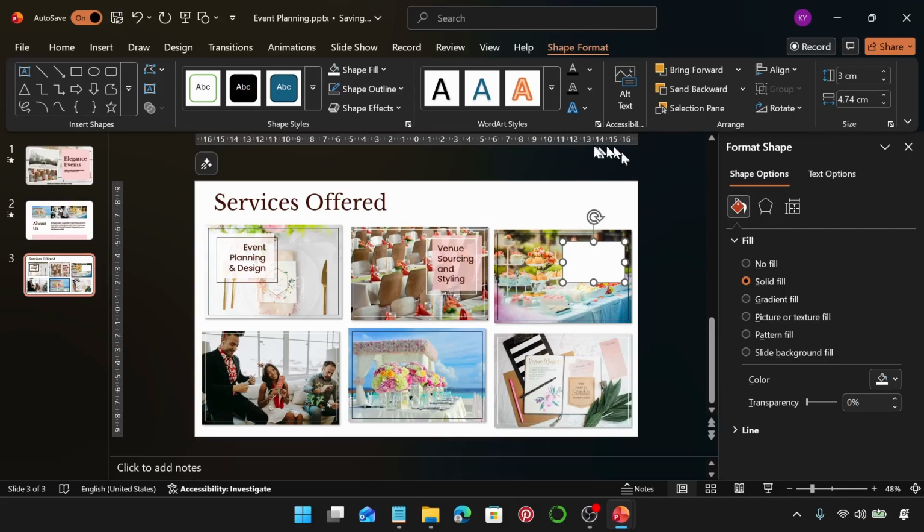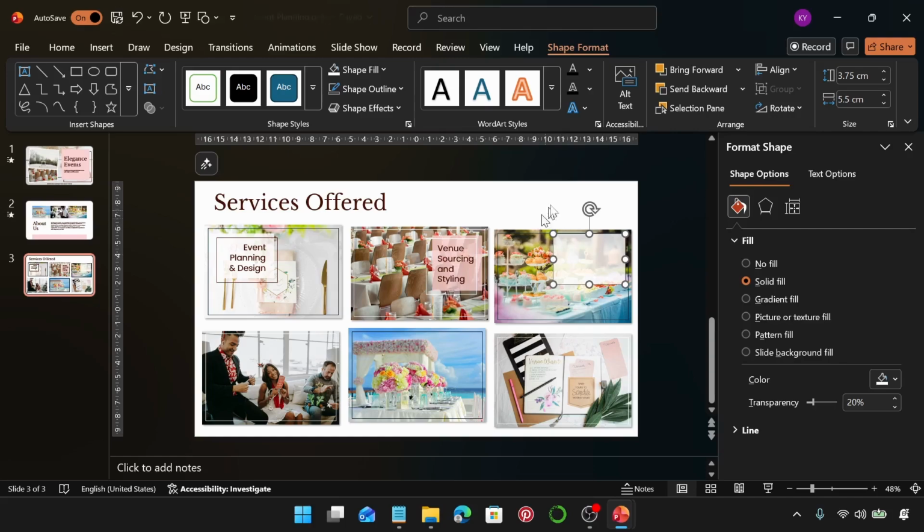Next up, I'm going to change the dimensions. Height is going to be 3.75 and the width is going to be 5.5 and transparency is going to be 20%. I'm going to grab this rectangle and I'm going to move it so it's very close to the rectangle and maybe a little bit to this side.